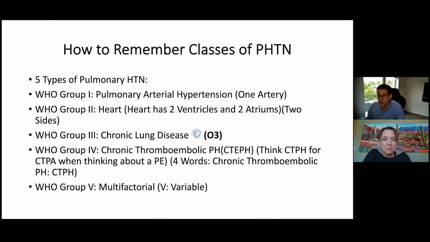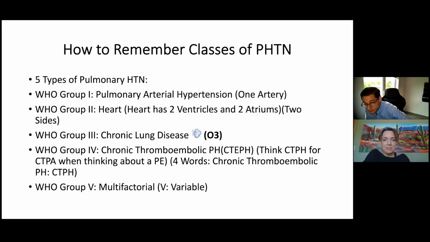A thing that I do a lot is how we remember the pulmonary hypertension groups. I know there are 5 WHO groups. For the first one, I say there's one pulmonary artery, basically. That's the first group, pulmonary arterial hypertension. Then for type 2, I see there are 2 chambers. There are 2 heart chambers: the left ventricle, the left side heart, and the right side heart. Also, there are 2 atriums and 2 ventricles. So it's type 2 for the heart.